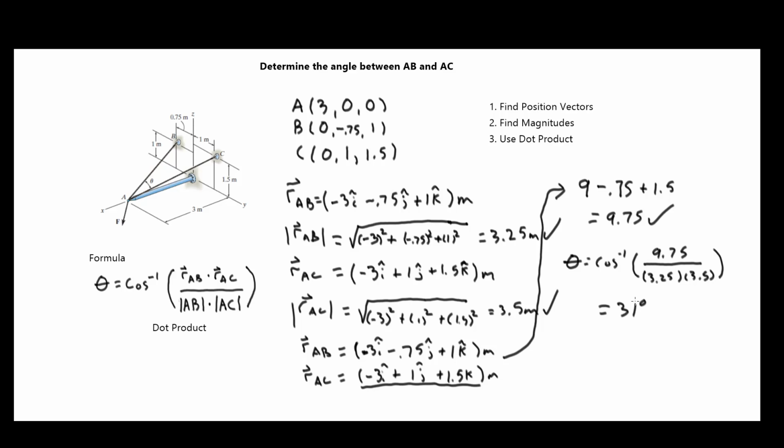For these problems, it's just a matter of staying organized. I feel like it's always a good idea to define all your points first, and then get all your position vectors, and then you can just work down the line. Once you get that position vector, you're going to need that magnitude as well. Always reference your formula, because it tells you everything that you need to do. Find an order that you can remember the best. For me, it's always just define the points, get the position vector, and then find the magnitude immediately after that position vector, and then go to the other position vector. And then I align my two position vectors and get my dot product here.